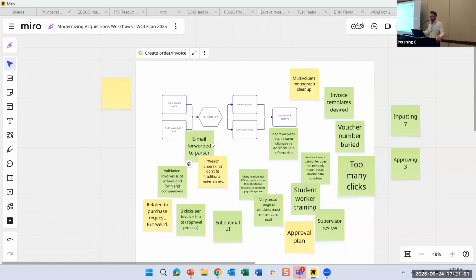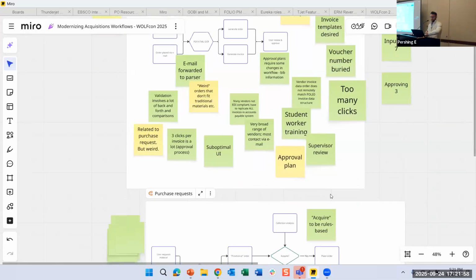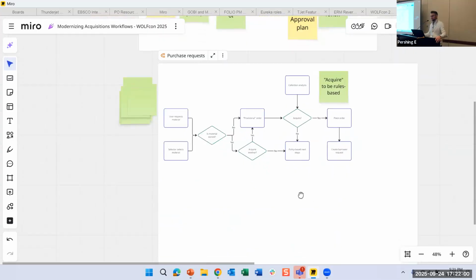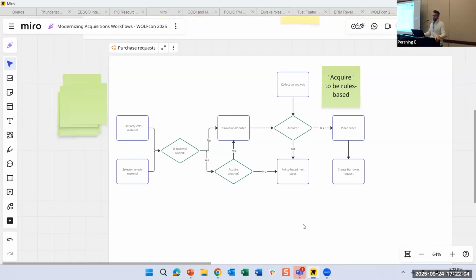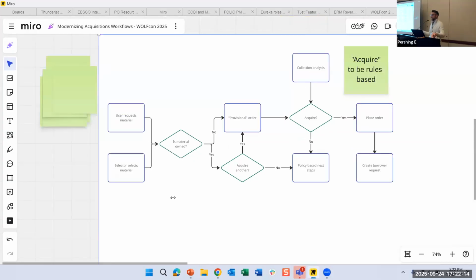I think first, it would be interesting to look at the purchase request, because we've sort of touched on it now. We might as well dig a little deeper. We actually had a fair bit of discussion around this in the group that was discussing integrations and the value stream. It was highlighted in those value stream maps as a place where a fair bit of time is spent.